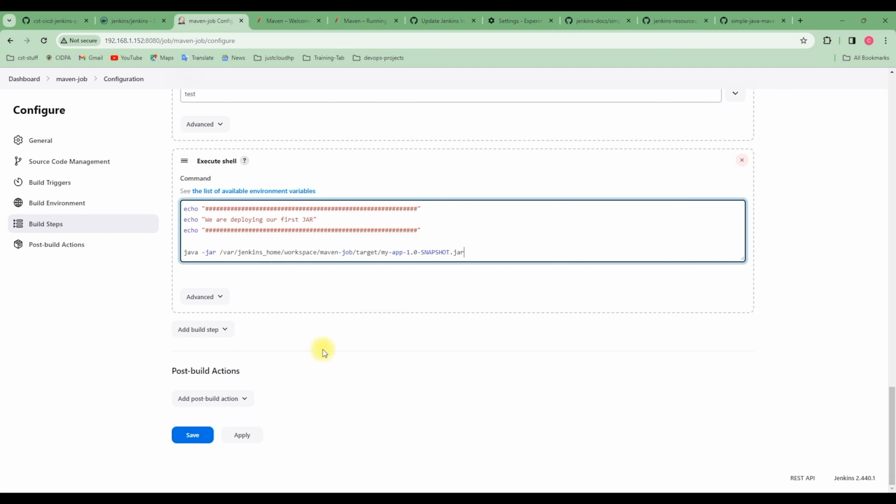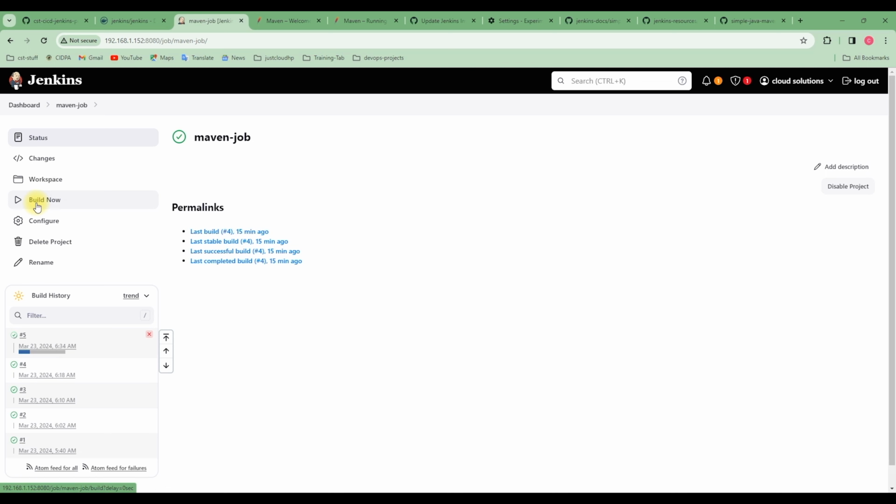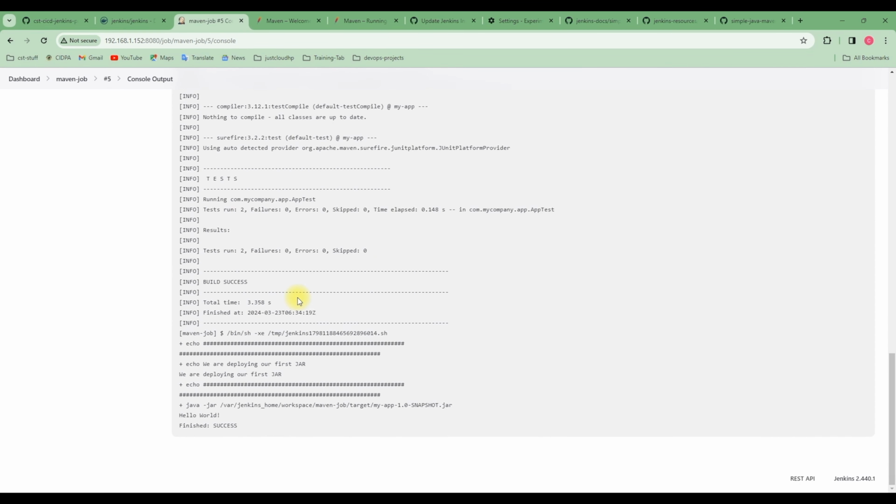So I believe this is okay. All right, so let's click on build now. All right, let's go to the console output and see what we have. Okay, the test is going on. This is actually deploying. All right, this is pretty good.